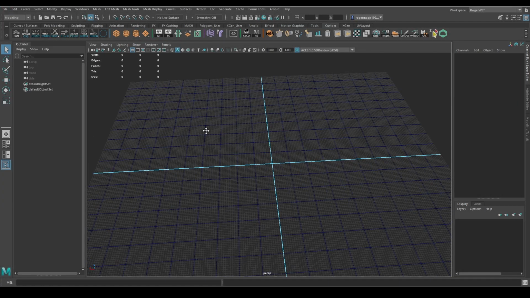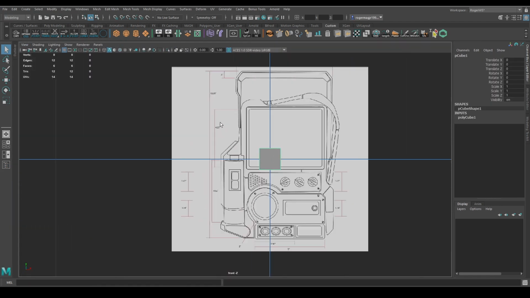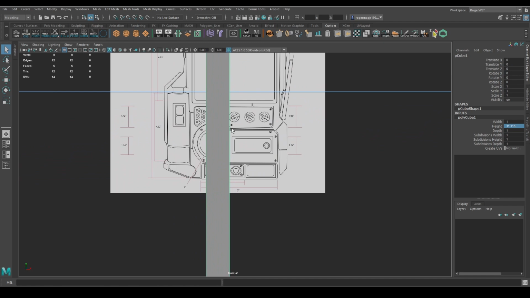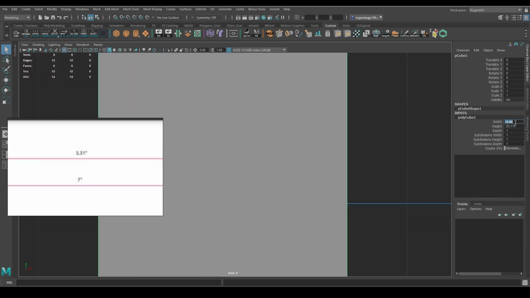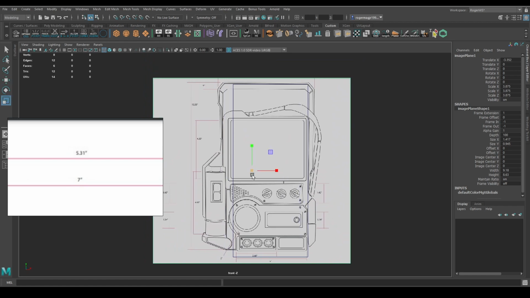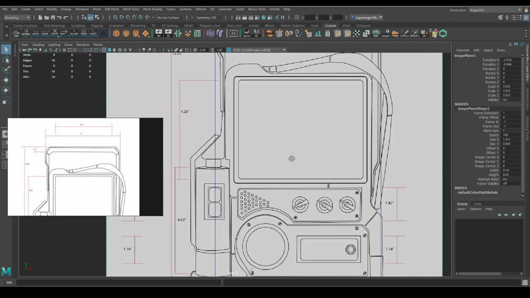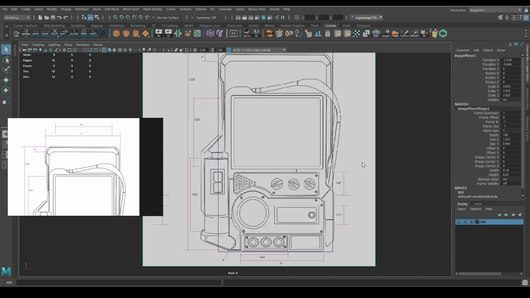Like always, we're gonna start with the blockout. We're gonna define first the main shapes and then we're gonna continue from there. Here, with the help of the references, we start adding the main landmarks, and little by little we start adding more details.